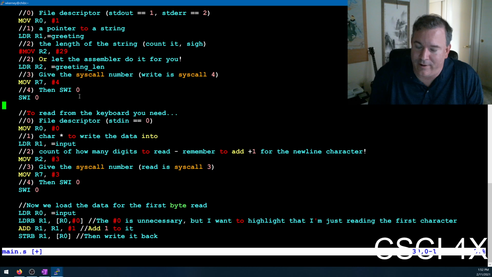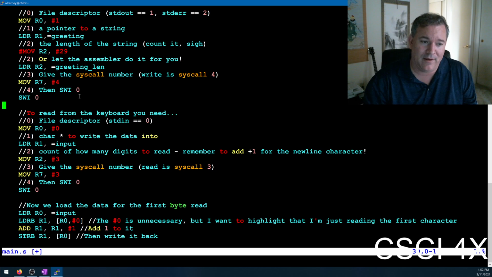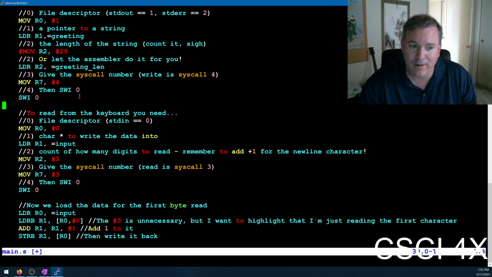SWI stands for software interrupt. Remember how we were talking earlier in the day that there's the signal command and it sends an interrupt and things like that? This is how you signal the kernel. The only interface you have between your program and the operating system is this command right here: software interrupt 0. You might be like, shouldn't I use software interrupt 1 or 2 sometimes? Nope. It's always software interrupt 0. That means invoke the operating system.